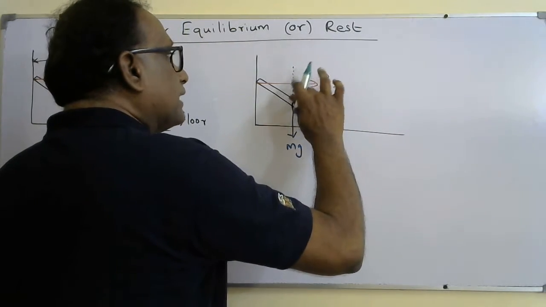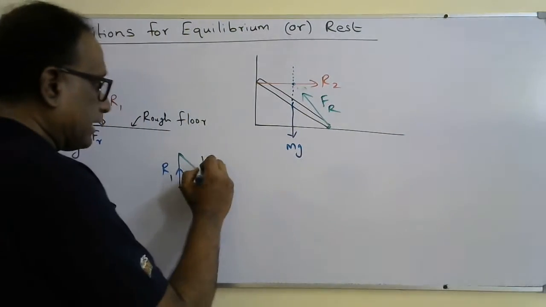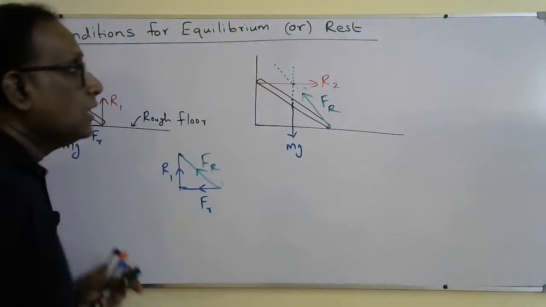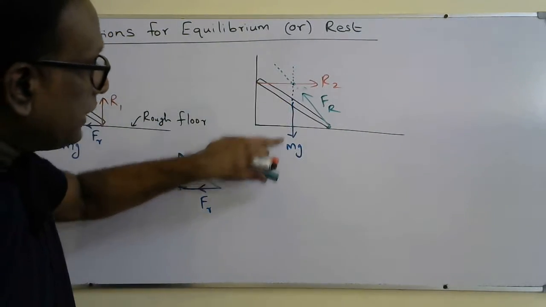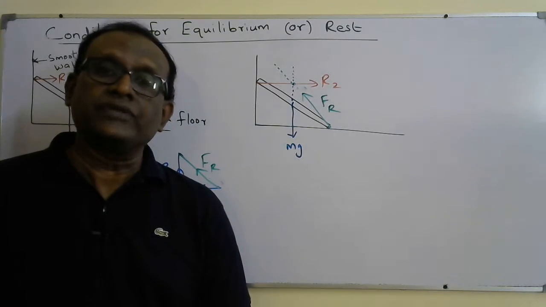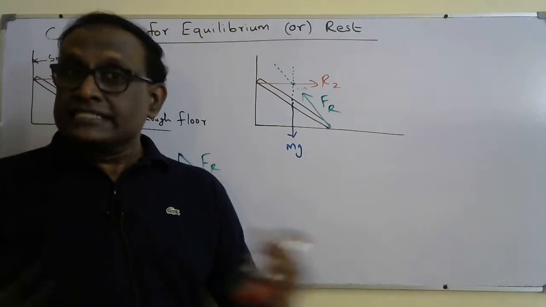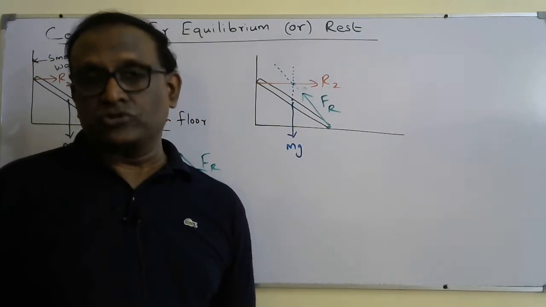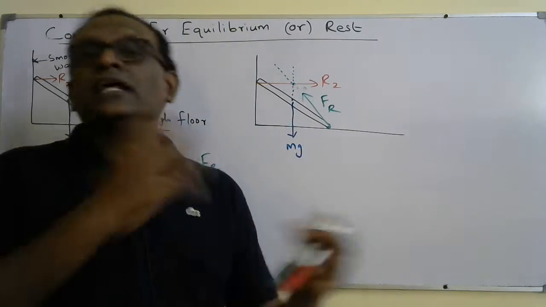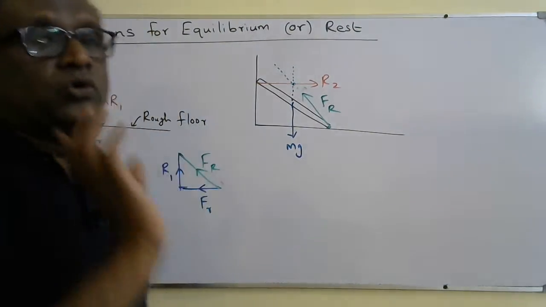So I can call that resultant capital R, and I mark it here. That R should pass through the point through which Mg and R2 are passing. Okay, so that's the way the 4 forces could be converted to 3 forces. Same way, if there are 5 forces also we can convert to 3 non-parallel forces. There also the final 3 non-parallel forces should pass through one point.